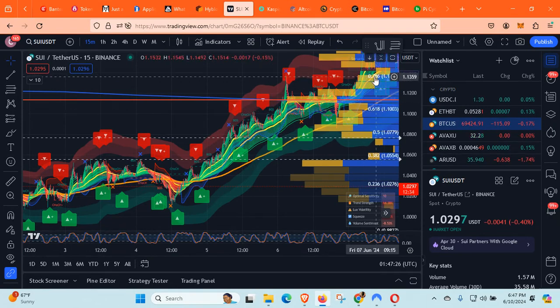And then up here, you could take profits on the Fibonacci's, or you could look at the volume profile and say, hey, we're going to take profit here, or you can use the Lux Algo and say, as soon as we get into the red, I'm going to take profit.